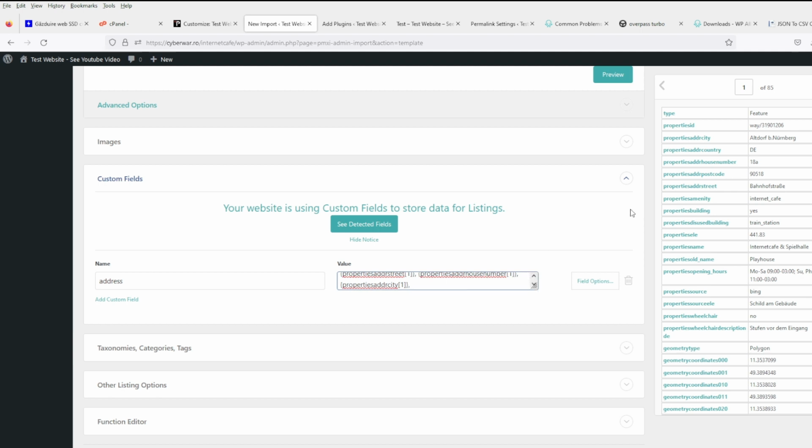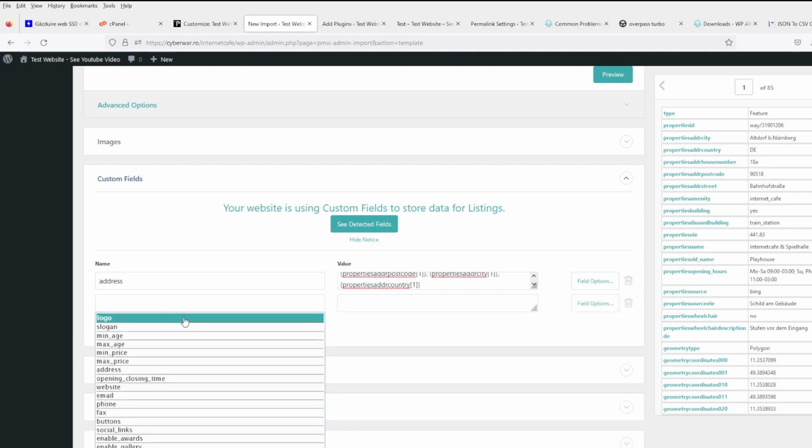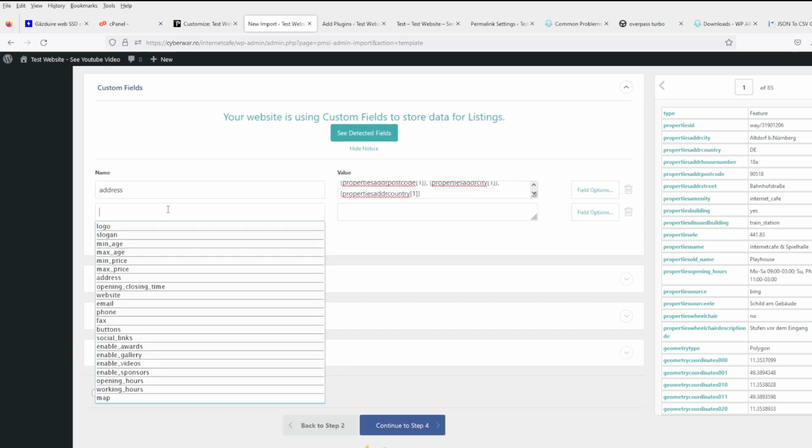No, sorry. Here is zip code. Postcode, city, and country, right? I would actually add them separately also, because you might need them.